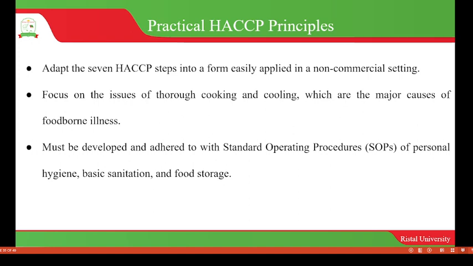Then the hazard analysis and critical control point should focus on the issues of thorough cooking and cooling, which are the major causes of foodborne illnesses, and must be developed and adhered to with standard operating procedures of personal hygiene, basic sanitation, and food storage. So as we are developing and implementing the hazard analysis and critical control point, we have to do it in a way that it has to be done with standard operating procedures of personal hygiene, basic sanitation, and food storage.